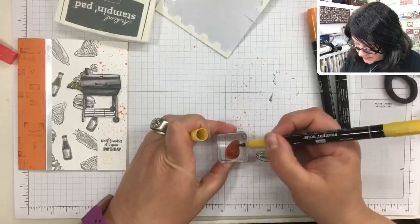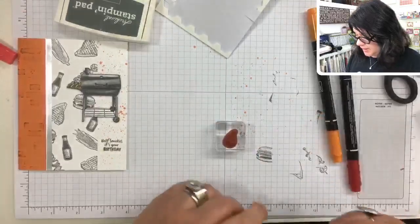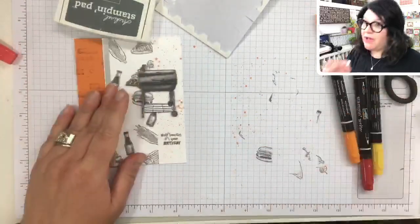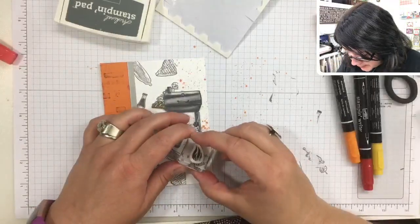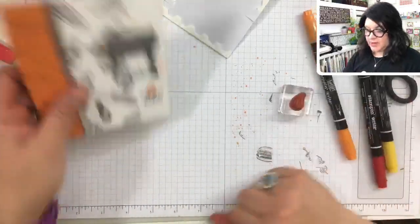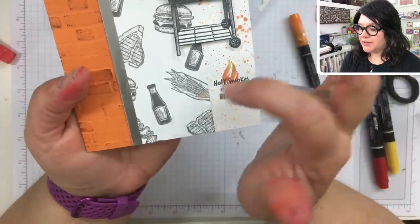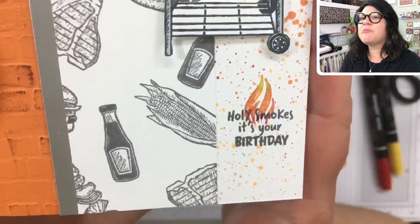This is the Cajun Craze Curry. And then in the middle, let's go in with our Pumpkin Pie. Just kind of blend it all together. And then I'm going to huff and put that over top. Now you really can't see that. Holy smokes, can you? I mean, it pops this layer, but I now can't see. Holy smokes, what do you think? Or is it not bad? Maybe it's not bad.